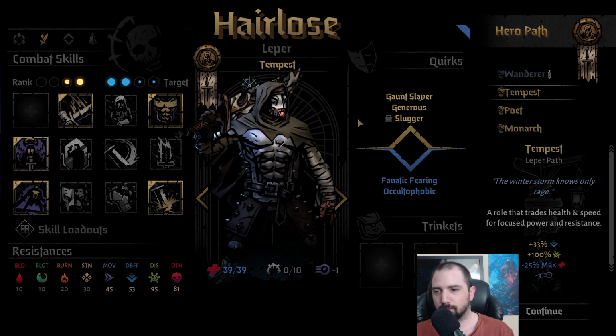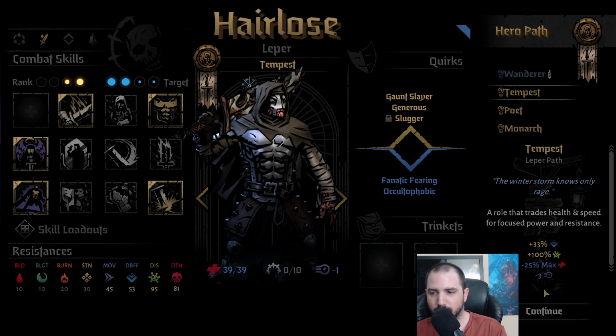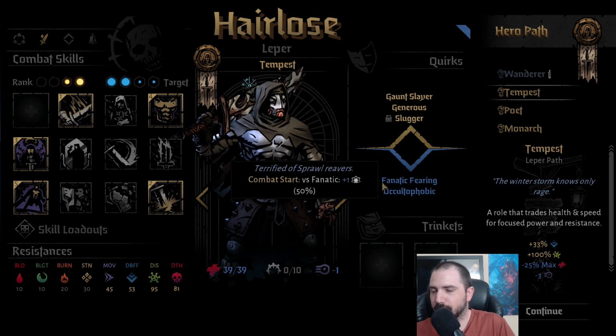Leper. You can run this as Wanderer. The only reason I'm picking Tempest is mainly for the debuff res. I mean, the rest of this isn't great to look at, but the debuff res is okay.